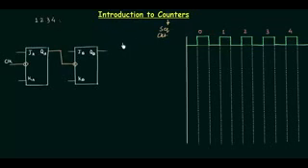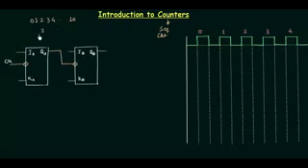Now the number from which it starts counting and also the number at which it ends the count depends upon your design. You can design your counter depending upon your need. For example, there may be a counter which counts from 0 to 10 and there may also be a counter which counts from 2 to 6. Similarly, there may be a counter which counts from 3 to 9. It all depends upon your design. So we know now what counters are and we have to see their working now.